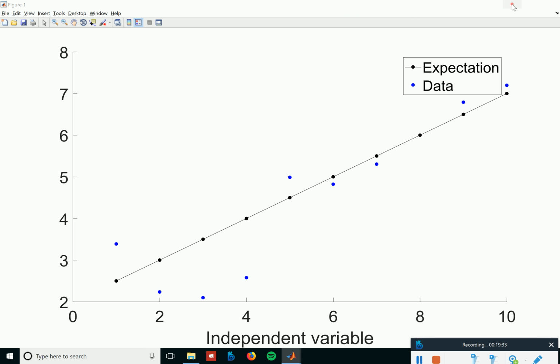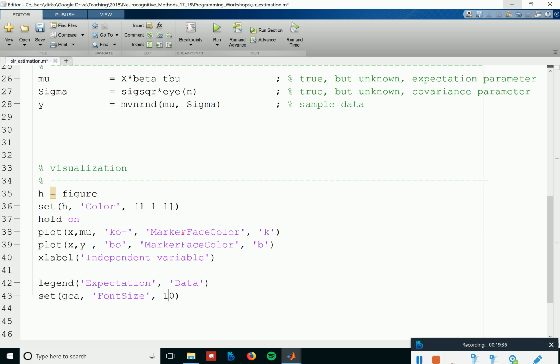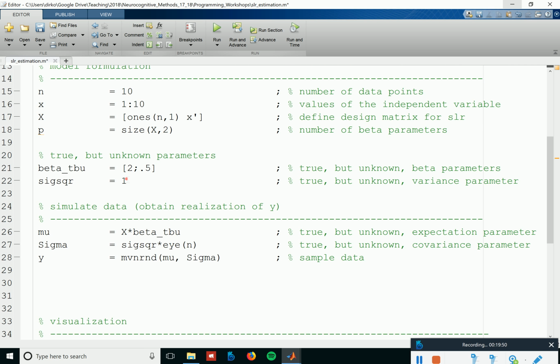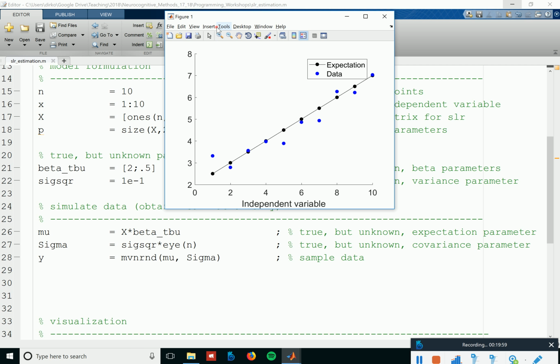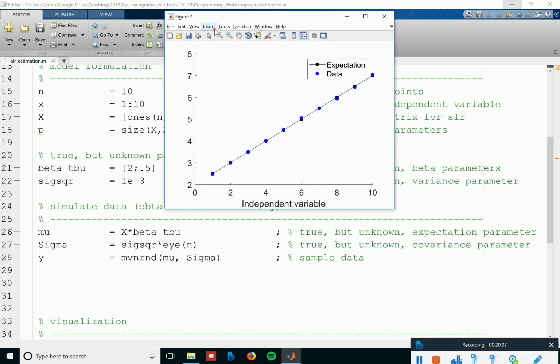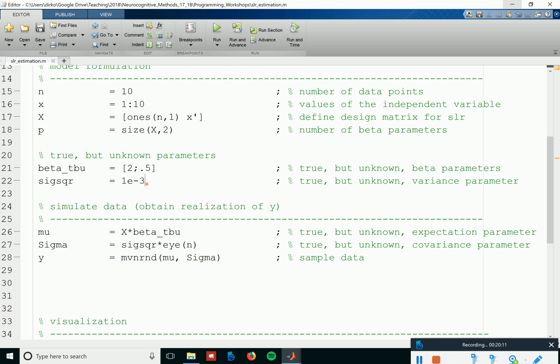So, same thing, that doesn't look that nice. But as you can see, there's quite some noise. So this is of course a function of our sigma parameter. For example, if we make this smaller by an order of magnitude, so if we specify this to be 0.1, then you will see that the sample data points are much closer to the true but unknown expectation. If we make it even smaller, you see that they're almost identical, so maybe let's leave it at that.